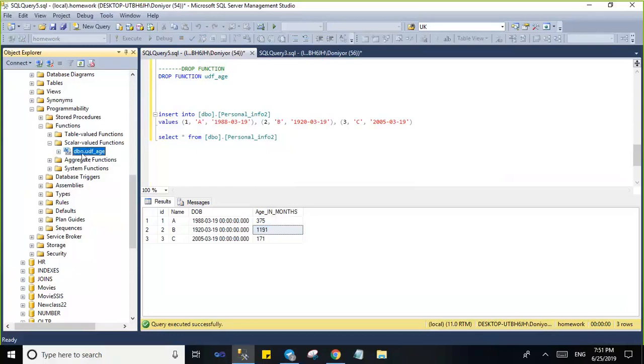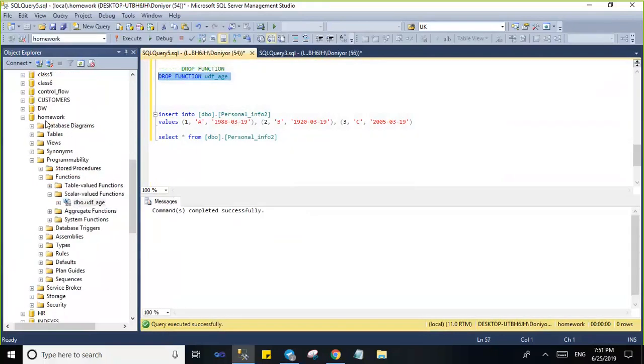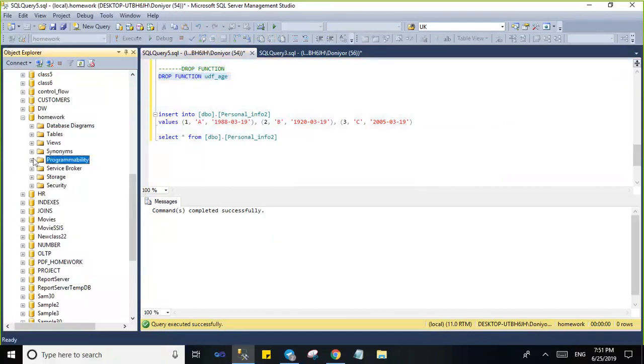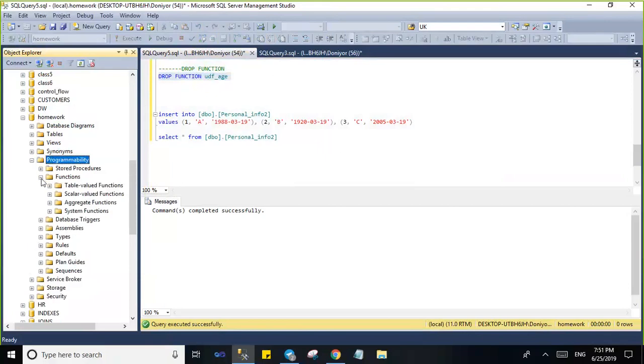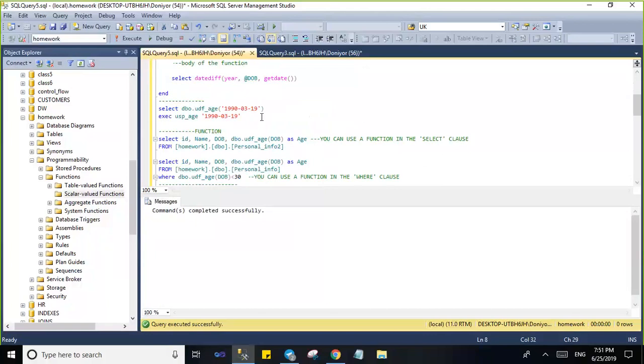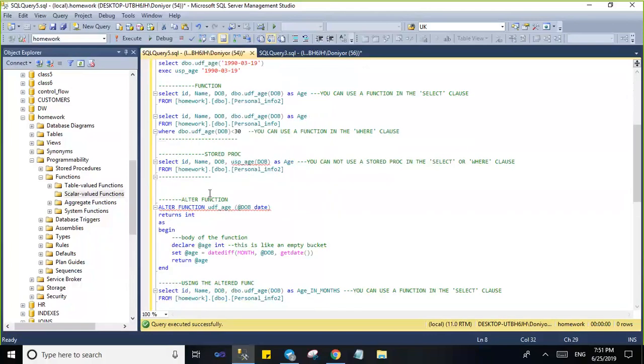You see dbo.udf_age. Once I drop the function and refresh the database, and go to programmability, and then functions and scalar functions, that function doesn't exist anymore. So this is how you drop the function. Now let's create the function back, and now we have the function back.